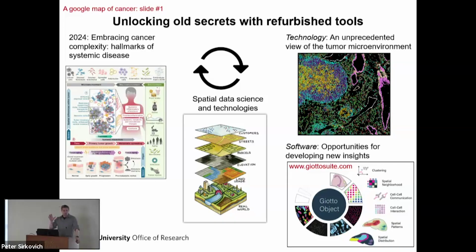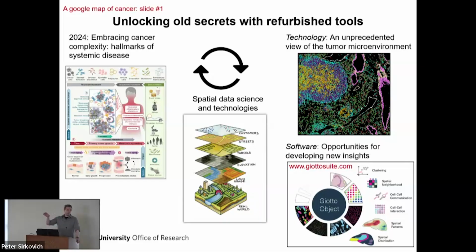And so the way we try to look at that, not only the cancer cells, but also non-cancer cells and how they interact with each other, is through ideas about spatial data science. And spatial data science has been around for a very long time. Think about ecology, geology. And so we implement all these new high-tech technologies that identify individual cells, and then within these individual cells, we can identify individual transcripts.